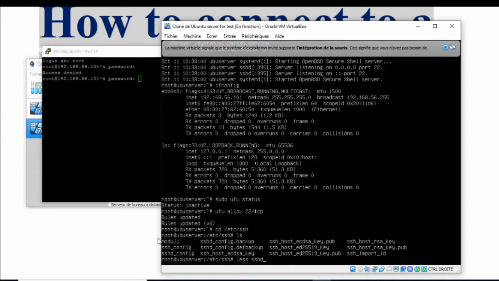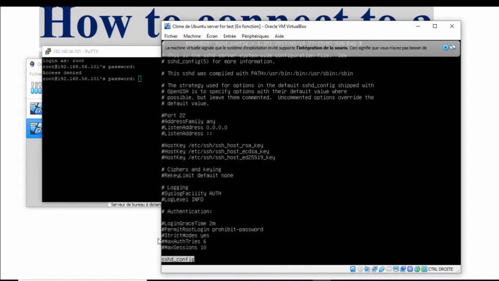Remember this directory, /etc/ssh, in which you will find the configuration files for SSH. I will open this file to check. Okay, PermitRootLogin prohibit-password. So by default, PermitRootLogin is set to prohibit-password.